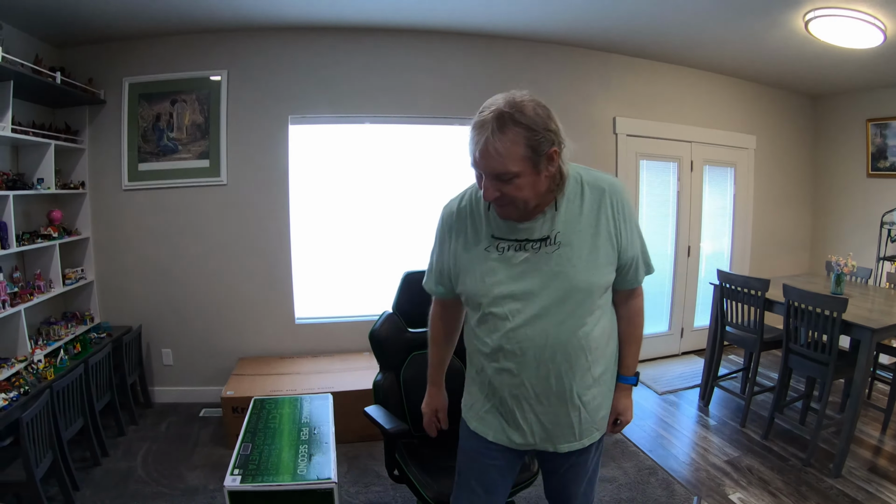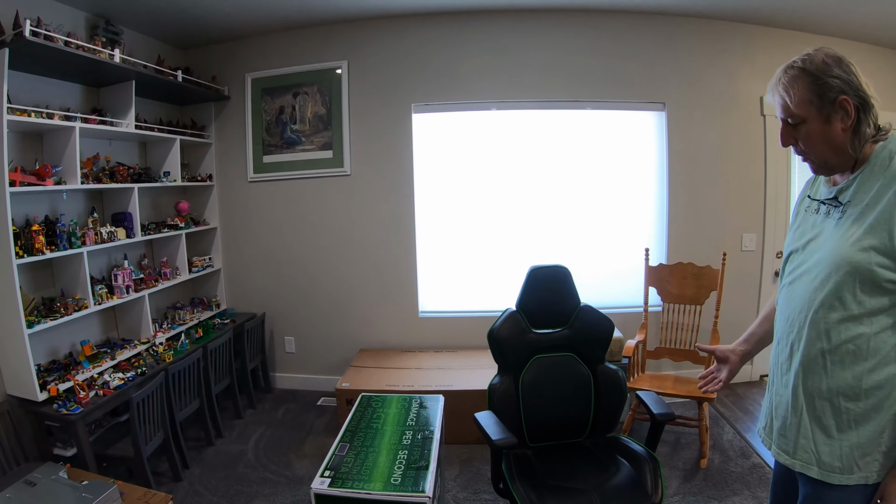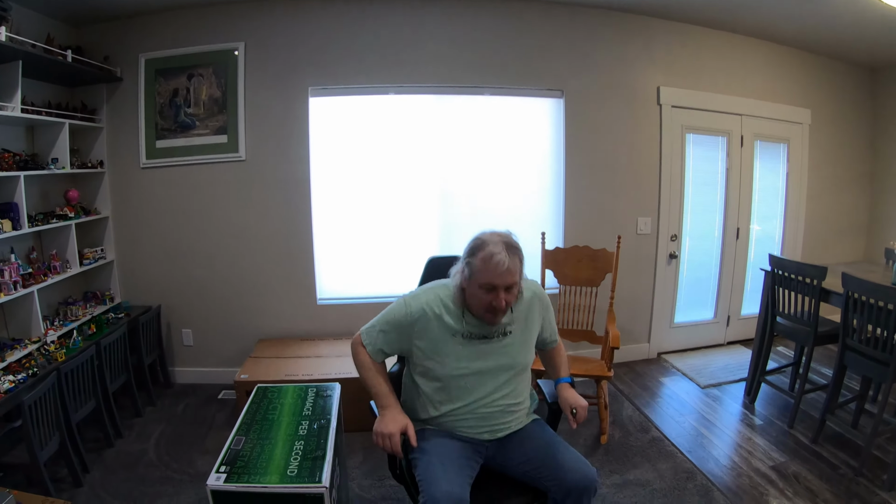So this is a year old and it gets sat in a lot by my big fat behind. So for me, the armrests are a non-issue, but some people complain they move too much. It does have a little bit of a squeak. So it has developed some squeaks, a few pops, and as you can see, it's still not quite there for your head. Not great for my head.